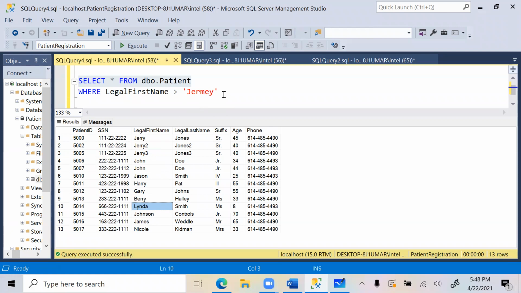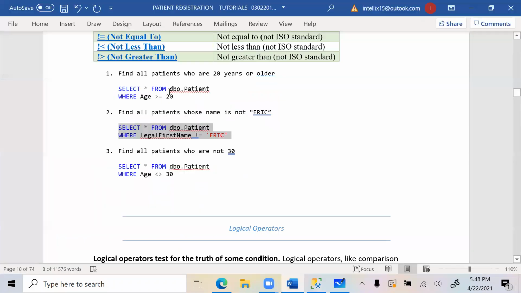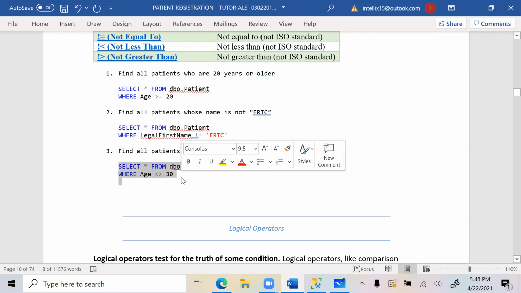So you can filter down. It will apply on alphanumeric values as well. But sometimes it's tricky. You have to figure out whether it will make sense to apply, and come up with the condition from there. Now this one, obviously, is very straightforward.